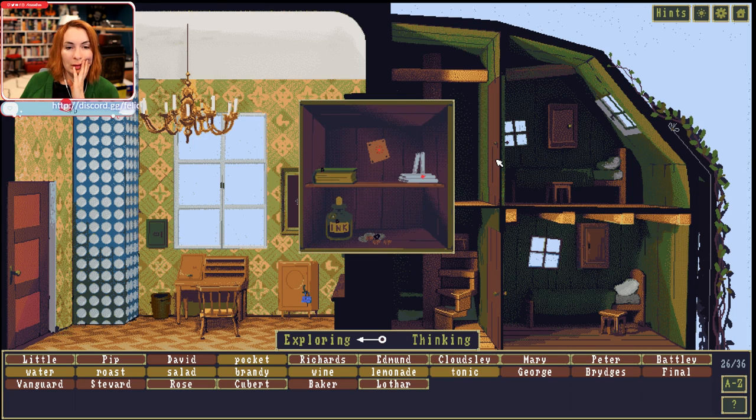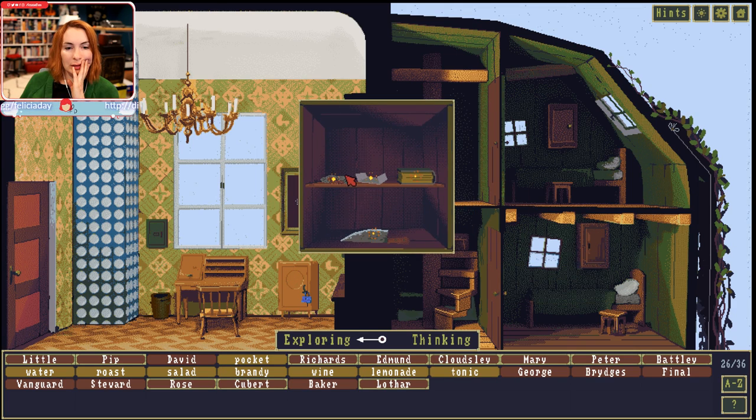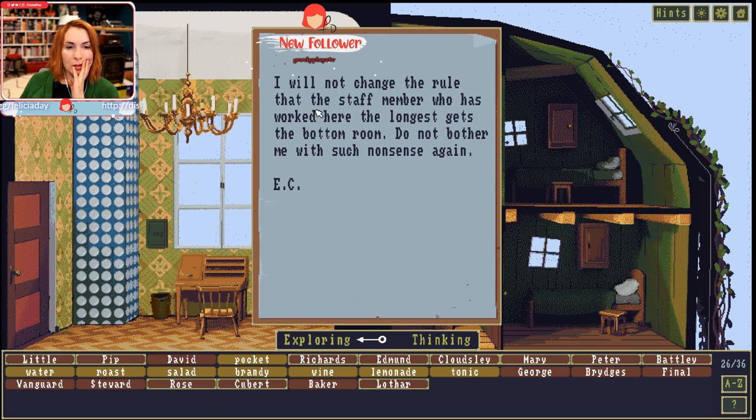Star Child. Huh. The door is locked. A knife. 4 shillings for... I will not change the rule that the staff member who has worked here the longest gets the bottom room. Do not bother me with this nonsense again.